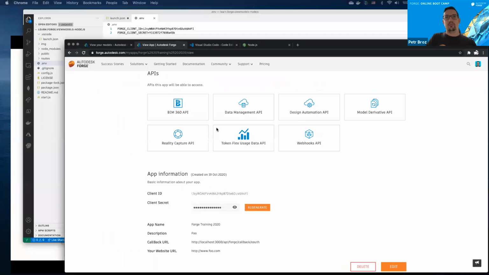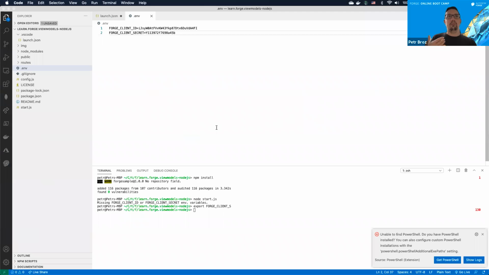And also, when you are about to send your code to GitHub, for example, you should never include the .env file, because you don't want people to have access to your Forge client ID and client secret.